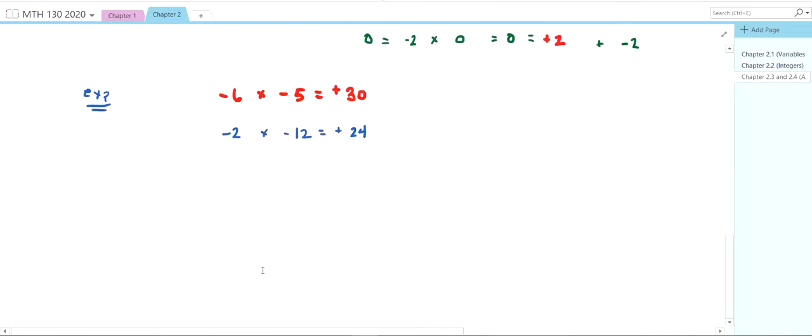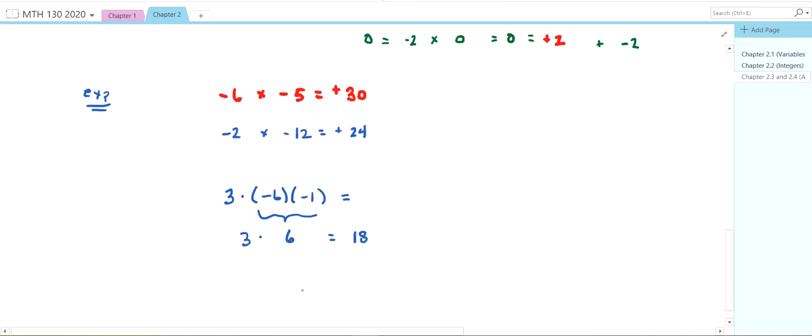So okay, we can go further and combine numbers. We could say 3, I'm going to use a dot for multiplication now, 3 times minus 6 times minus 1. Whenever you have two numbers in parentheses next to each other, you can just assume there's a multiplication there. What does this equal? Well, we could do this in a couple ways. We could take minus 6 times minus 1, which equals 6, and then 3 times that equals 18. Or we could do 3 times minus 6 is minus 18, times minus 1 is positive 18.